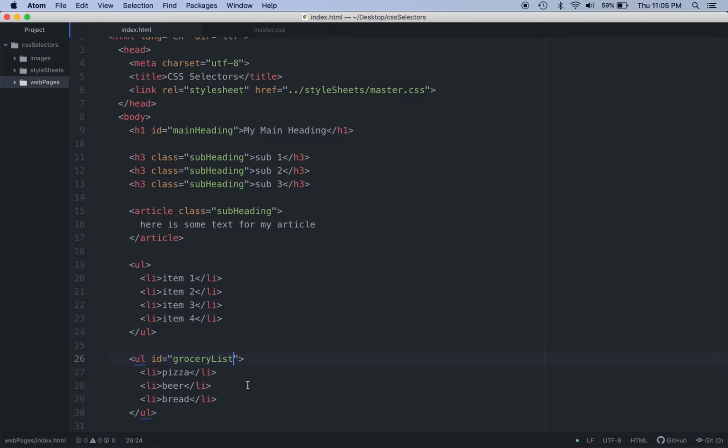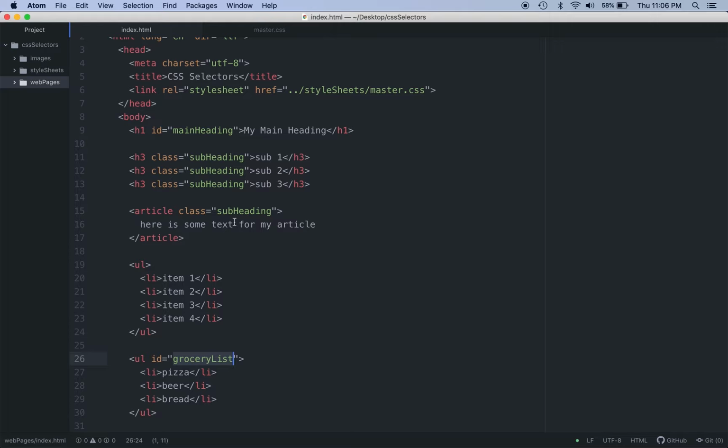Okay, by doing that, it allows me to get more granular on my CSS selectors. So for instance, maybe I want to make these list items a different color, but these list items should remain blue. So the idea here in this example would be all list items are blue, but I want this specific grocery list set of list items to be some other color.